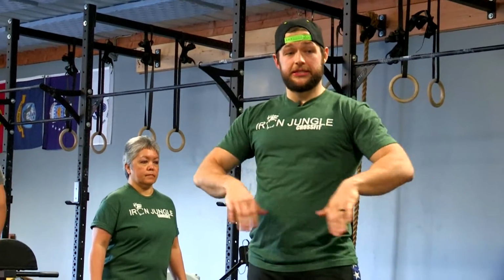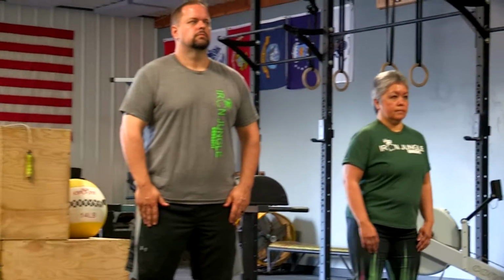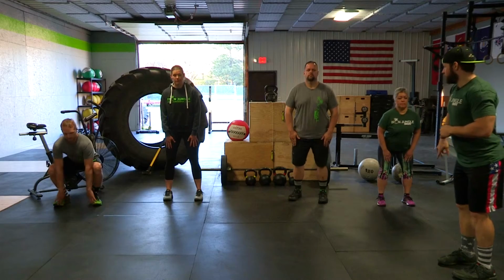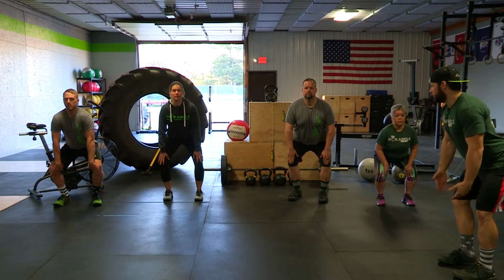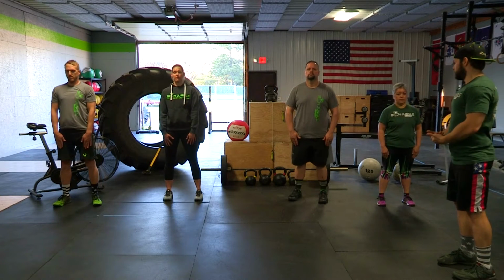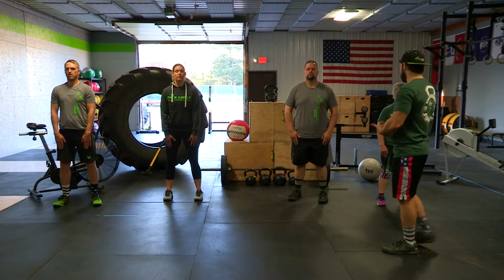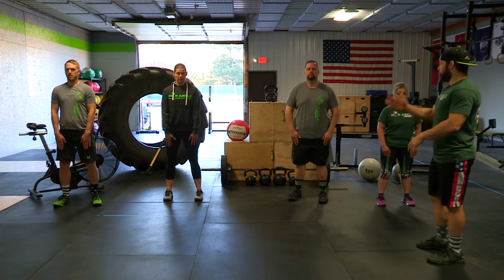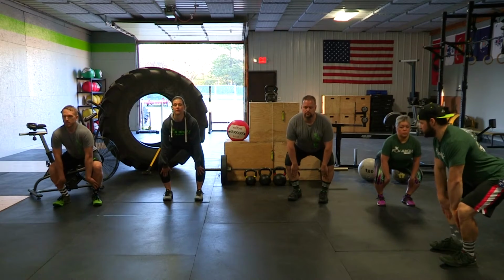Again, we're still pushing the hips back first, and then we're driving the knees out as we descend down, right? So let's screw those feet in, hips back. We're gonna go just down to the knees. Good, right to there. And then we stand right back up again. Good, let's travel. Again, we're gonna go a little bit lower, so let's go down to mid-shin this time. So screw those feet in, hips back, knees out as we travel down to mid-shin.